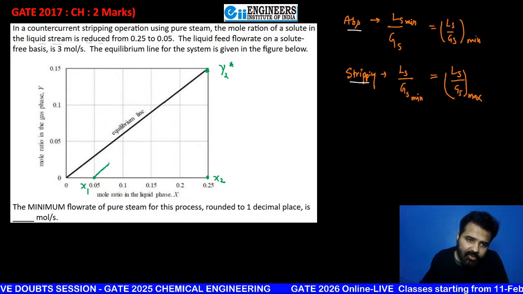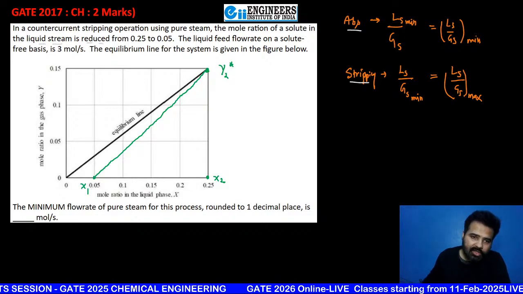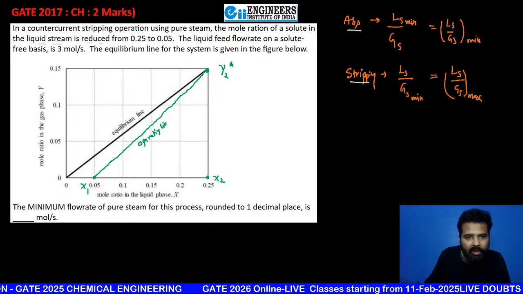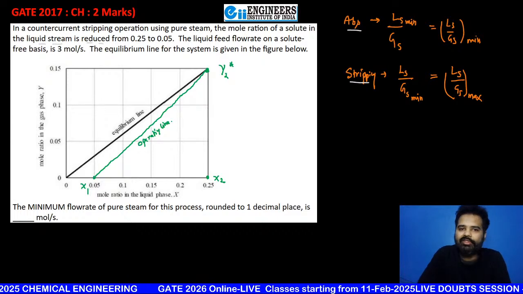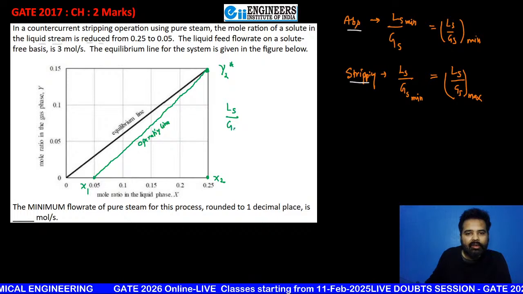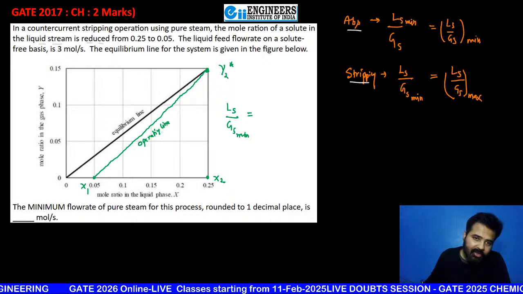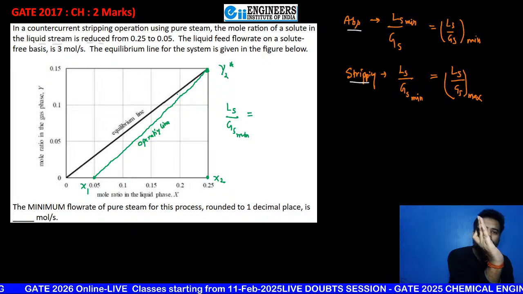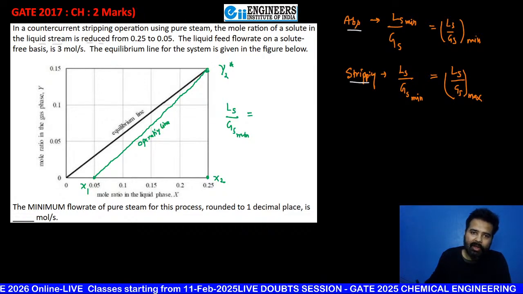Now just join these two lines, beta. So what is this? This is equilibrium and this is operating line. You can also solve this numerical with the help of simple material balance, but this technique is little bit faster than that one. Now what should be the slope beta? Slope is Ls by Gs minimum. See, slope, I am increasing, slope increases actually like this, but if you're increasing, it will go like this in upside, so till it touches this equilibrium line.